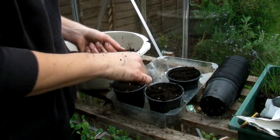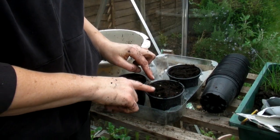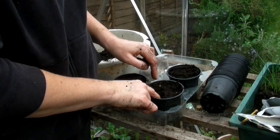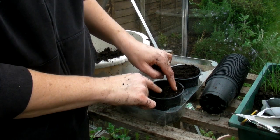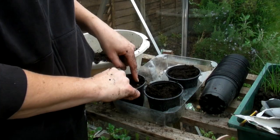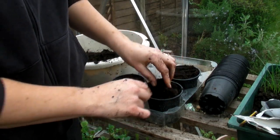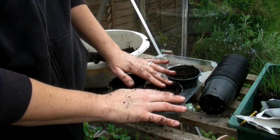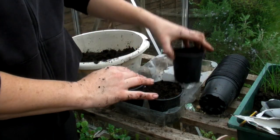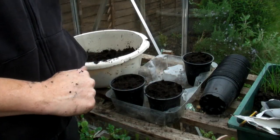Okay. I'll do the other ones in a minute. And then you need to push them down. So just push them down to your first knuckle, just above your fingernail, gently. Make sure that when you put the compost in, you haven't compacted it really hard. You still need to be able to push them down quite gently. Okay, and once they're in like that, we'll just give them a top up so that they're all covered like that. Let me move that one there, and then I know I haven't done it. Okay, and then all we need now is to water them.